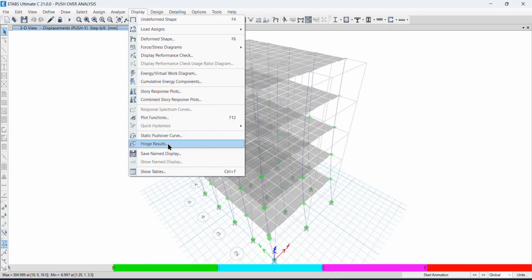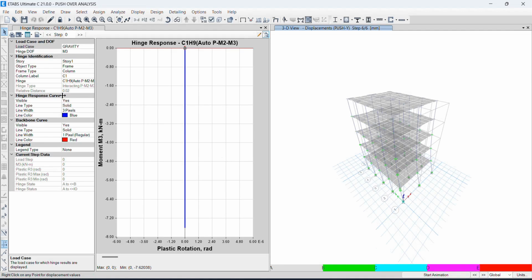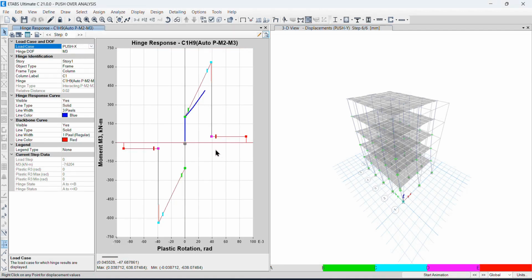We can see the hinge results also. You can see here for gravity, for X direction, this is our hinge type, and for the structure, the hinge identification is story 1, column 1, hinge number C1H9.